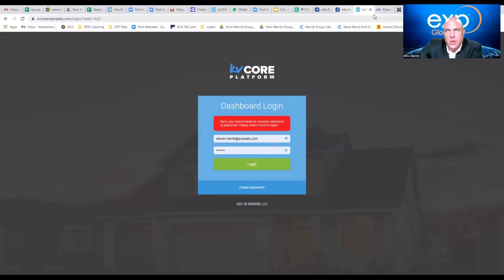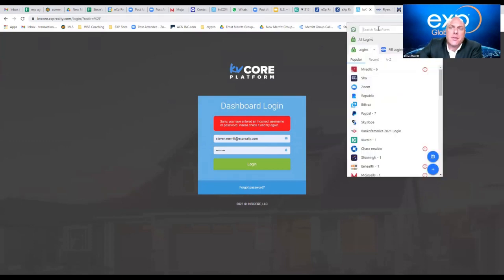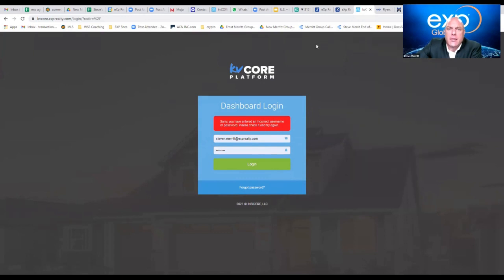Make sure that you have the KB Core app, first of all, on your phone. And obviously also make sure you have the KB Core platform somewhere on your computer, but you can access it right here on the dashboard. It's not going to work here for me because I don't use it through here.